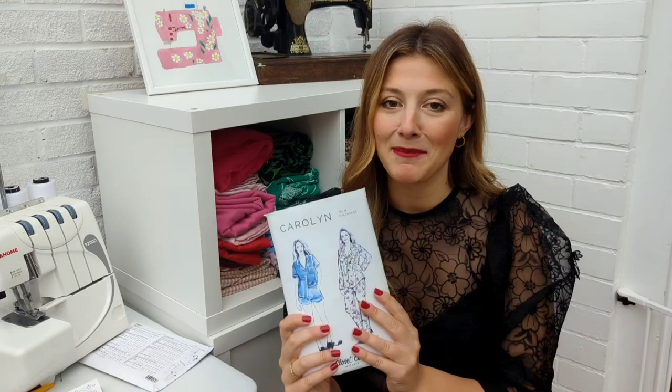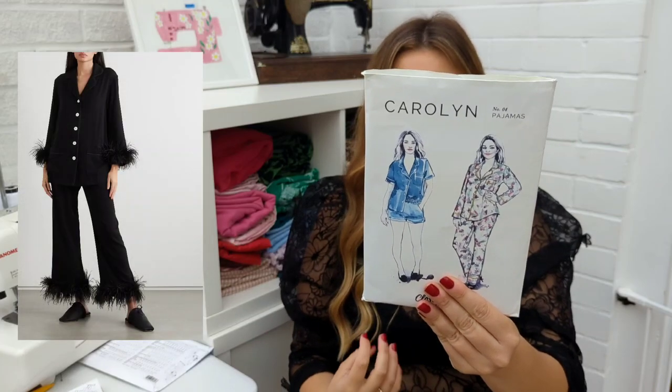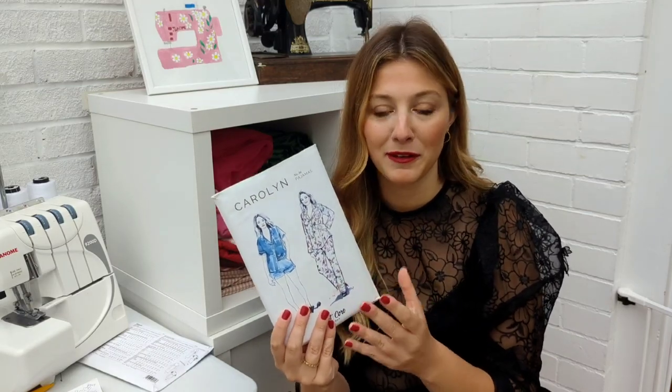Last pattern, I promise. It doesn't scream party outfit but I could not do a holiday season patterns video without including these — I think they are absolutely essential for the holiday season. Chilling at home, cheese and wine night — or you could do a 'daily sleeper' version with sparkly buttons, feather hem, and wear them out. These are the Carolyn Pyjamas by Closetcore, a really lovely shaped pyjama. They've got a collar, piping, pockets, cuffs, piping around the hem, long sleeves, wide leg, and an elasticated waist. You could do these in a lovely satin or a fancy Liberty cotton — really treat yourself. They would also make a really lovely sewn gift, though I say that every year and it never happens!